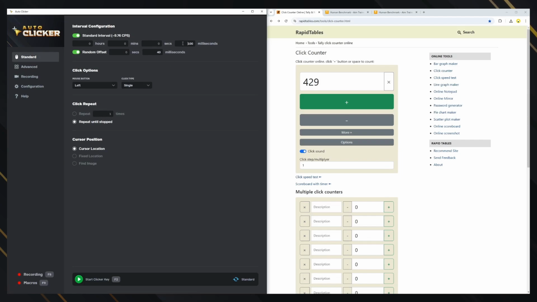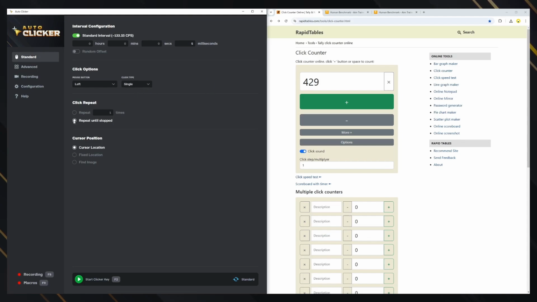In the click options section, we can change the mouse button that will be pressed. We can also change the click type between single click, double click, and hold. If you choose the double click option, you can change the interval before the second click. The default value for double-click recognition on Windows is 500 milliseconds, but you can change it if needed. If you choose the hold option, it will hold the mouse button for the chosen duration and then release it.